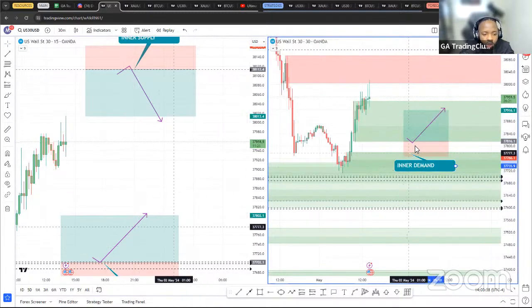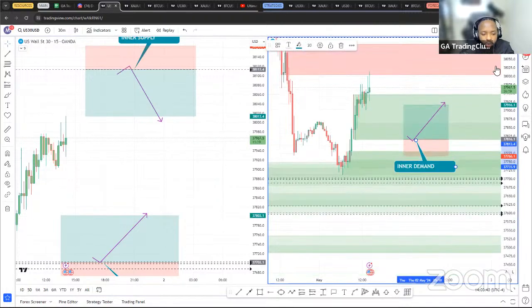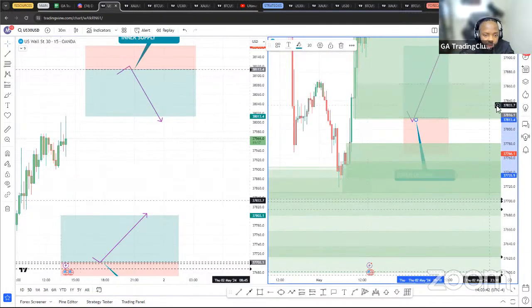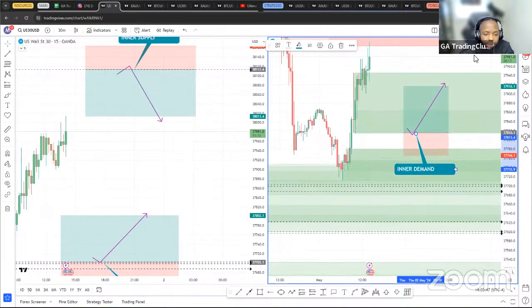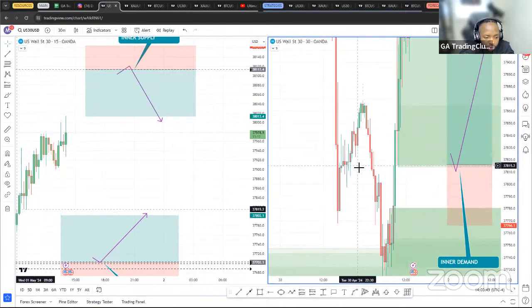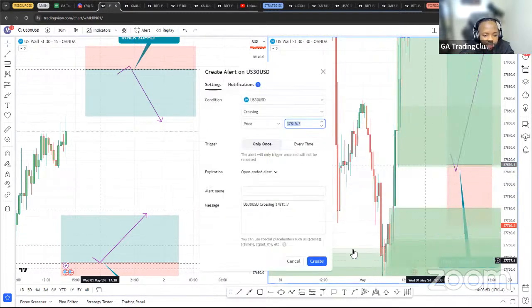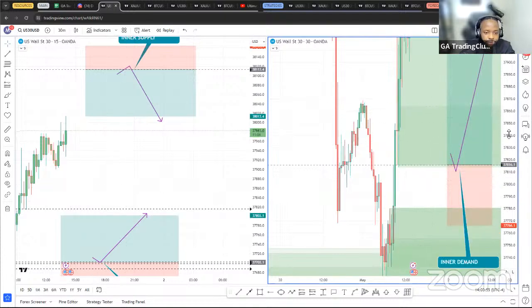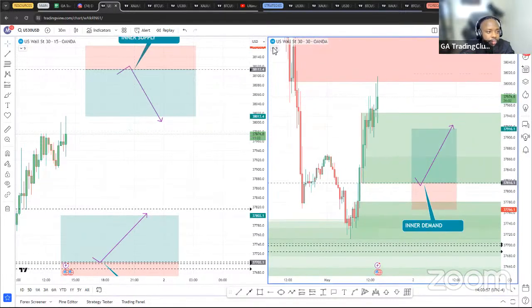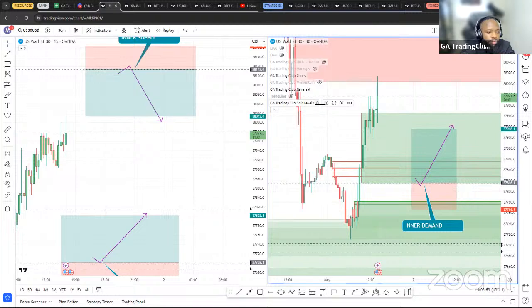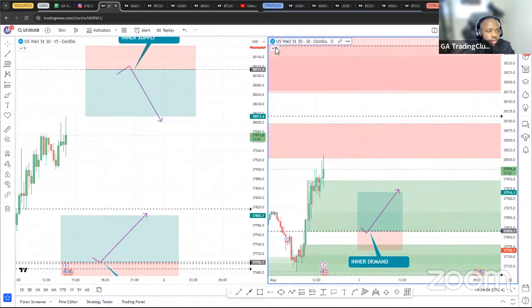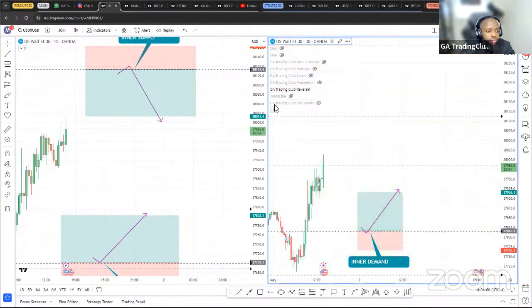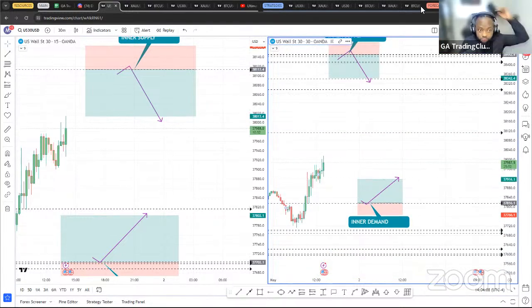You're just looking at which are the zones that are separated by white space, right? So there's clearly a distinction between this zone right here and this zone, and it's distinguished by this white space. And you ask yourself, which is the zone that's closest to price? So here, I go ahead and set an alert down there and wait for price to come to me. And we can turn off these zones right now. All right, so that's US 30.